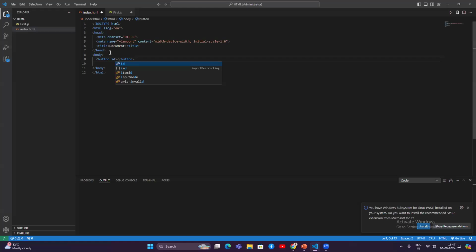So the ID attribute is test. I will give the button name as submit. And the script tag.